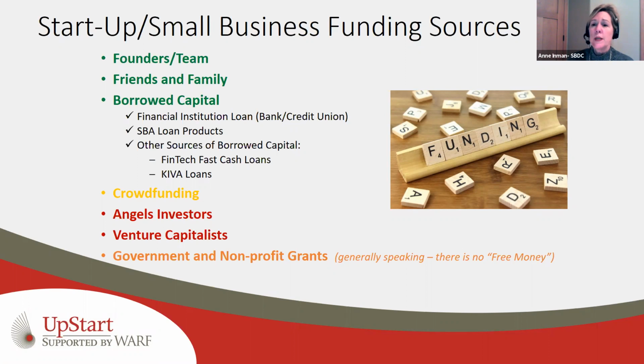And then again, most businesses, back to that 50% plus, we may borrow some money, right? So these are pretty common sources here. You'll talk about next semester when we talk about borrowed capital, bank lending, lots of details here. There are also some products available through the SBA that encourage banks to lend. There's an SBA program that provides some guarantees to the banks. Then the idea is to help reduce risk, so that they're more willing to loan money to qualifying projects. And then there's some other sources of borrowed capital as well that you're going to learn more about next time.